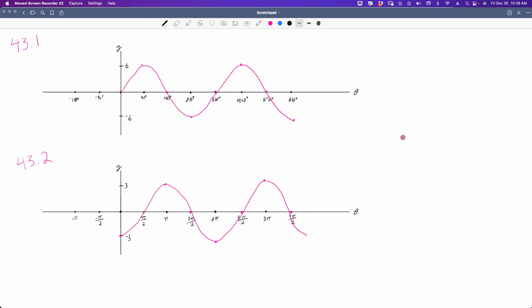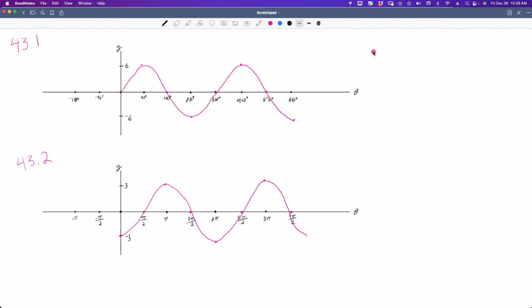That's all we have. So we're going to write the equation for each of these sinusoids, which is a fancy way of saying periodic function. So the sinusoid here, this begins or it crosses the y-axis at the origin. So that tells me right away it is a sine periodic function.